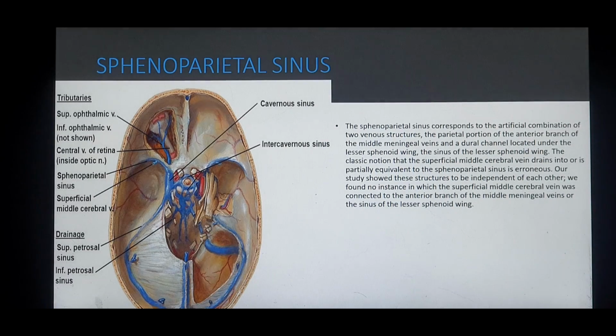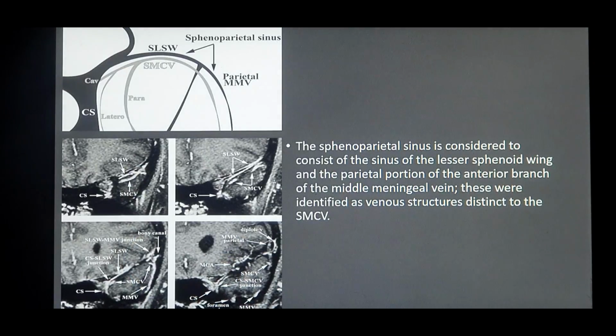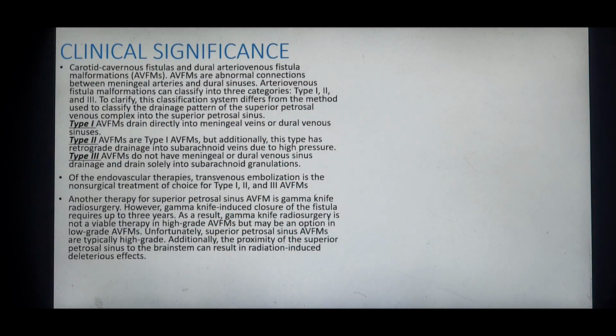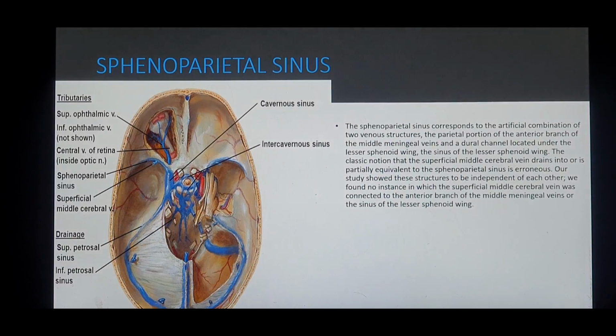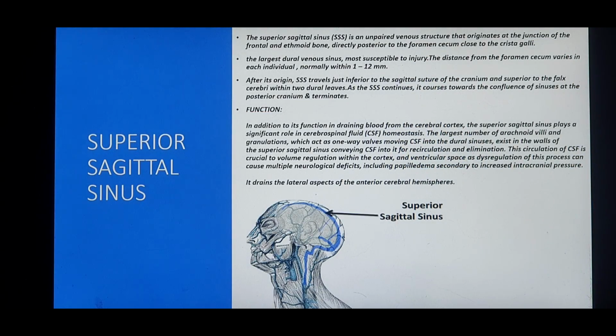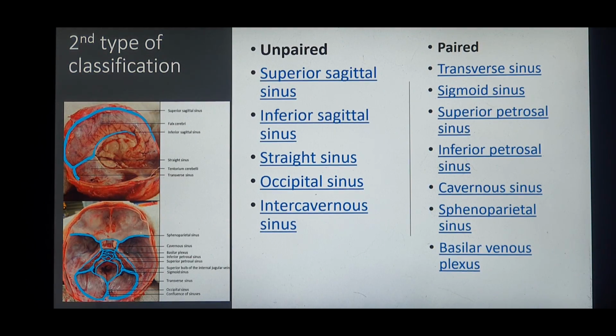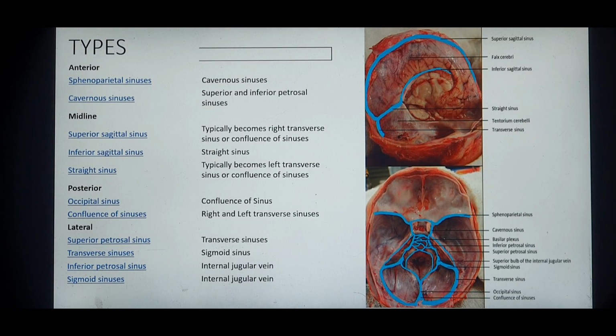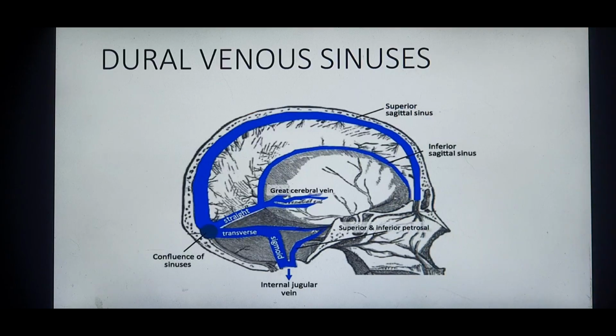So being a skull-based surgeon, I would like to definitely clear the concepts of the dural venous sinuses with you guys. So I'll be talking in brief about the anatomy of the sinuses, its clinical significance, and what exactly is the communication pathway of all the sinuses, and eventually where they drain into. So let's start.